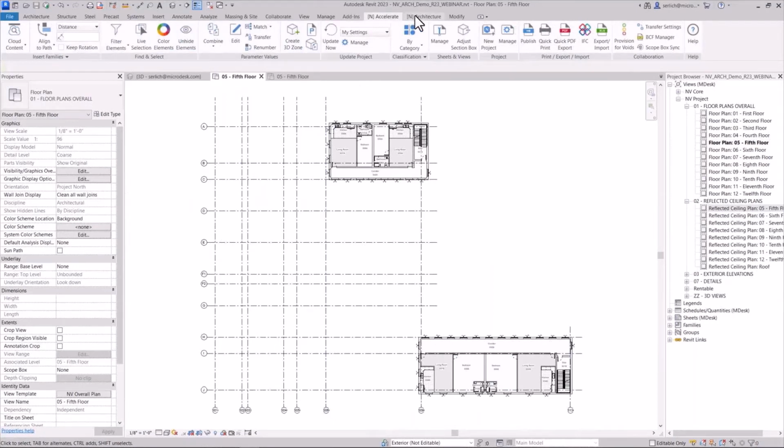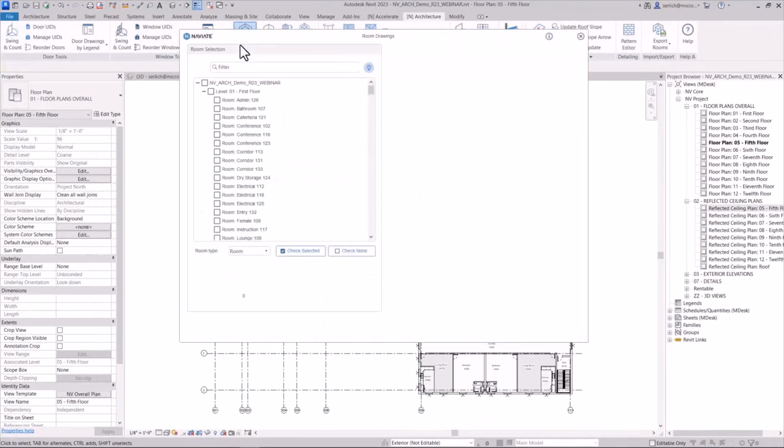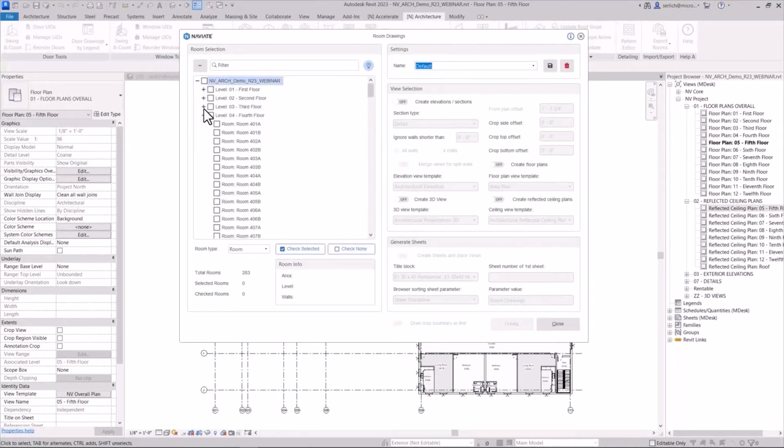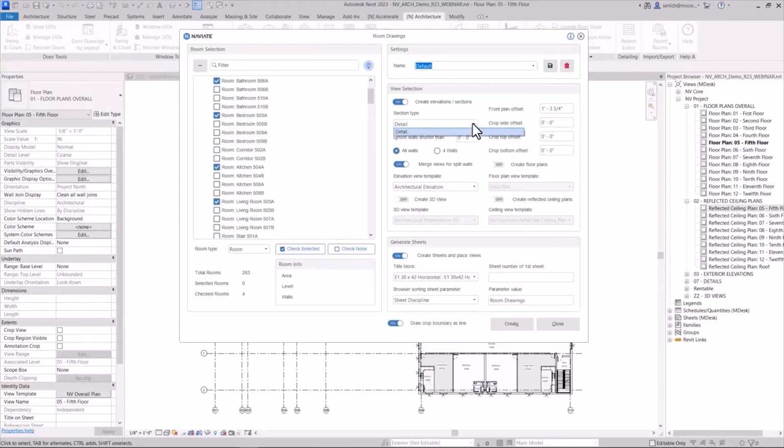And once I have my finishes generated, I can create my room drawings. Now, before, with out-of-the-box Revit, I need one sheet per room with the floor plan, the ceiling plan, and all the elevations, and I would have to go and make all of those views by myself and place them on the sheets. But Naviate is going to do all of that for me. I can select from all of the different rooms in my project and then specify how I want those views to look, by specifying which views, the view types being used. I can do floor plans, ceiling plans, elevations, and a 3D view.